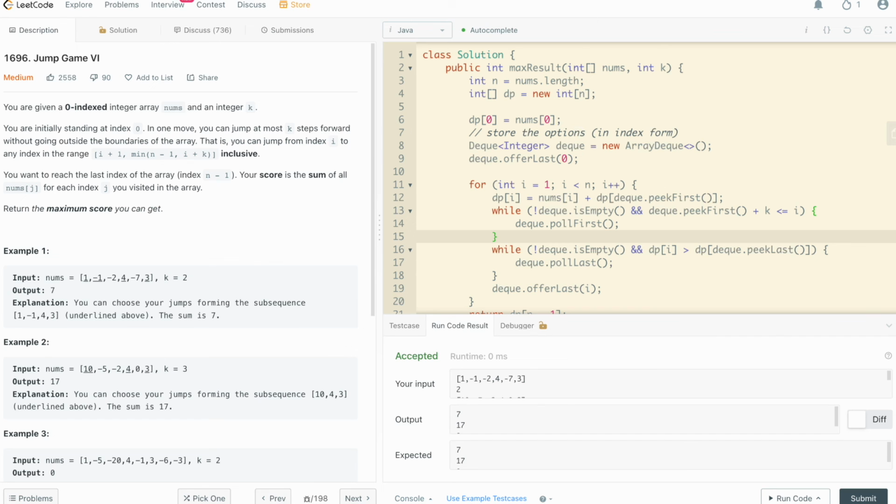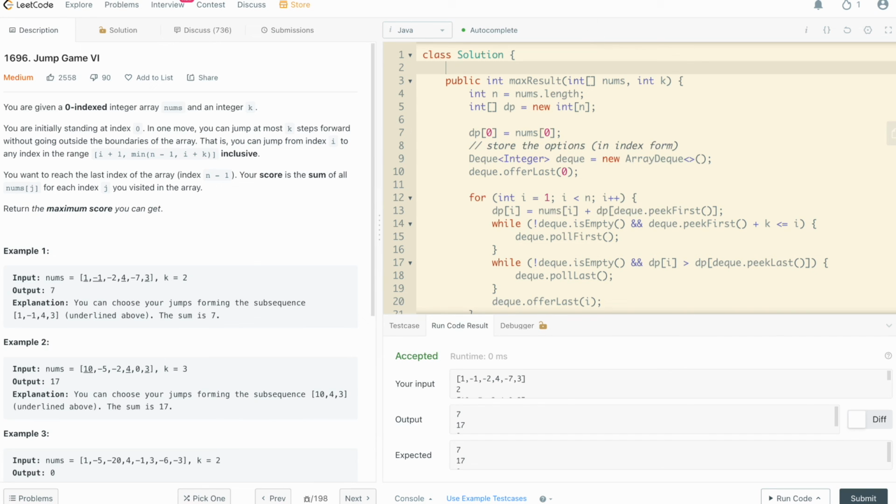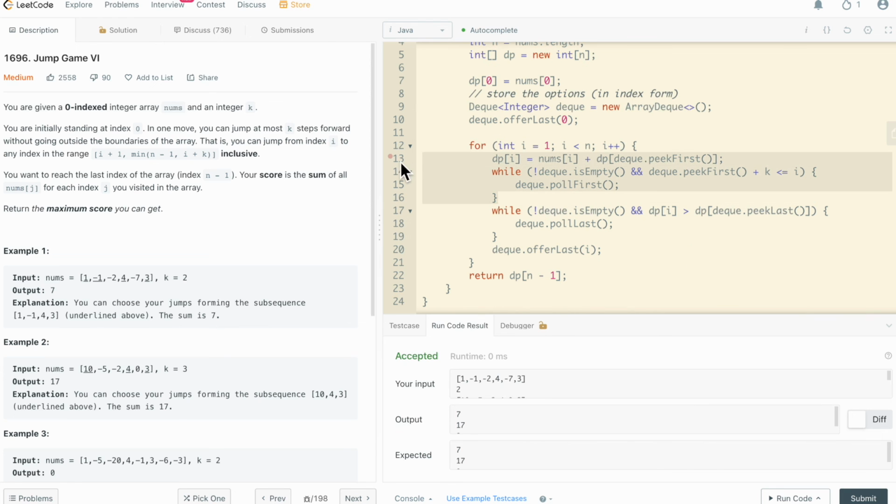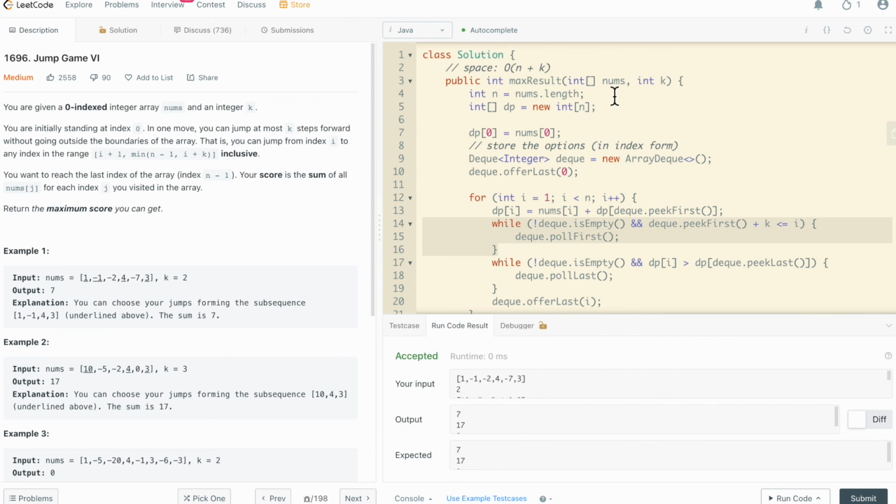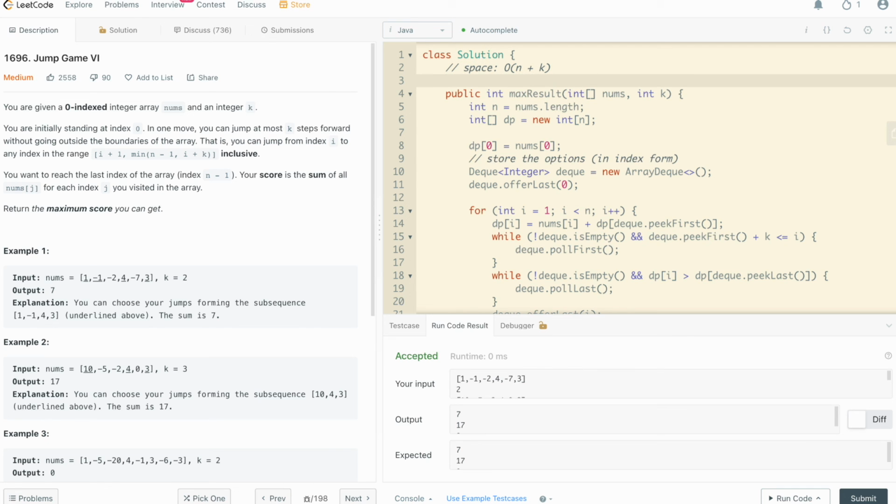Thank you. Now the space complexity. We use a DP array that is size n, and also we use a Deque. This Deque has at most k elements in it because if it is too old, we'll remove them. So the space is O of n plus k.